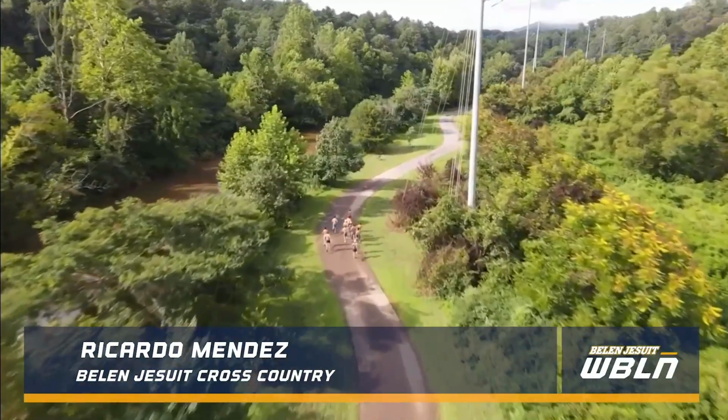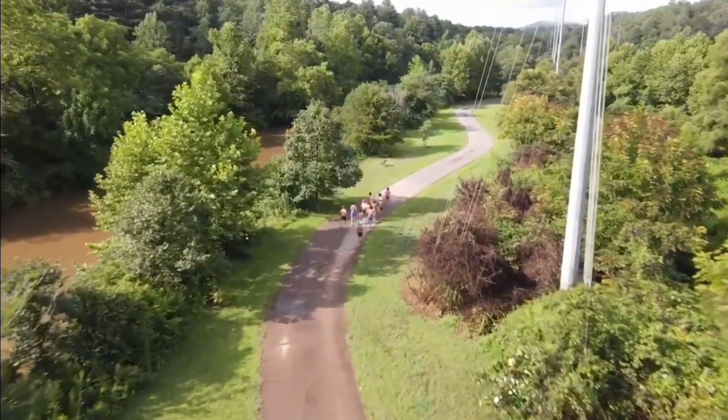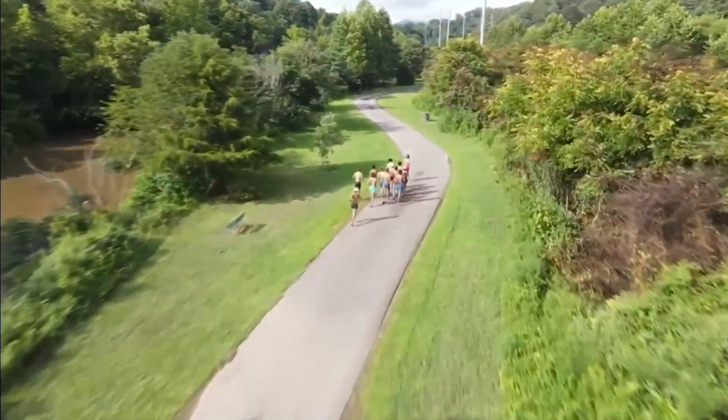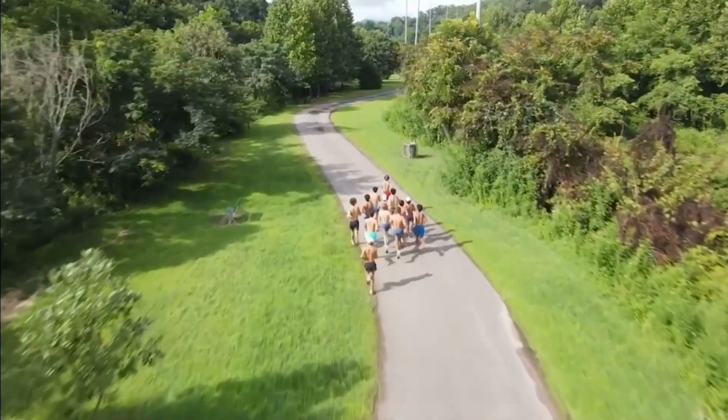Yeah, so we've had a really solid past 2.5 months of summer training. We just capped off an awesome week in North Carolina, running up those hills, running some fast times and some good workouts. So excited for the season. This off season, I've been putting in a lot of work, trying to focus on my position as a team leader and push everyone, along with pushing myself to my limits.